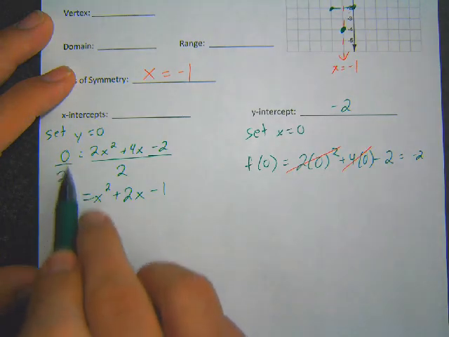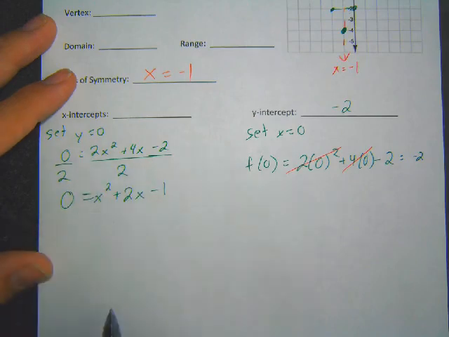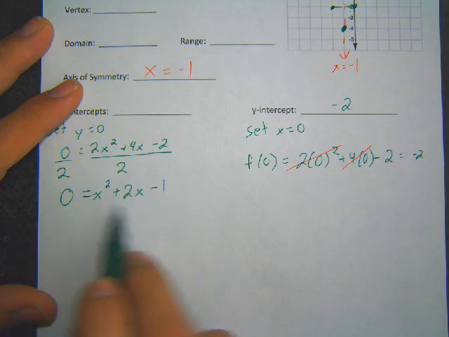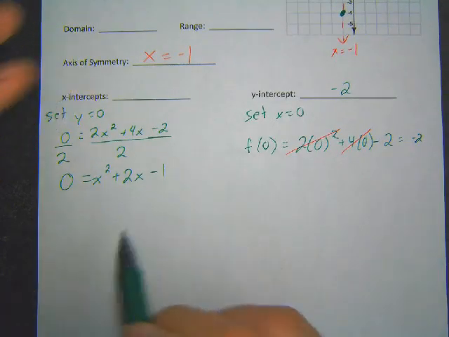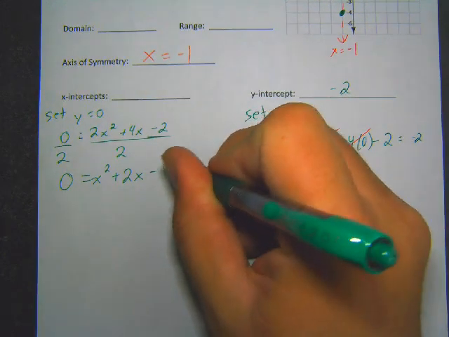So that's what the equation becomes. Over here, 0 divided by 2, well, 0 divided by anything is still 0. And that's why you can always divide out stuff, when you have something that they all divide by and make it simpler. Now when I look at this, I think about factoring. I say, okay, well, now I don't have to worry about a number in front of the x squared, so I just think about what multiplies for -1 and adds for 2. And then I stop and go, wait a second, multiplies for -1, adds for 2, that doesn't work. The only things that multiply for -1 are 1 and -1. That's the only way you can do it. And 1 plus -1 is not going to give me 2, it's going to give me 0. So this one actually won't factor.